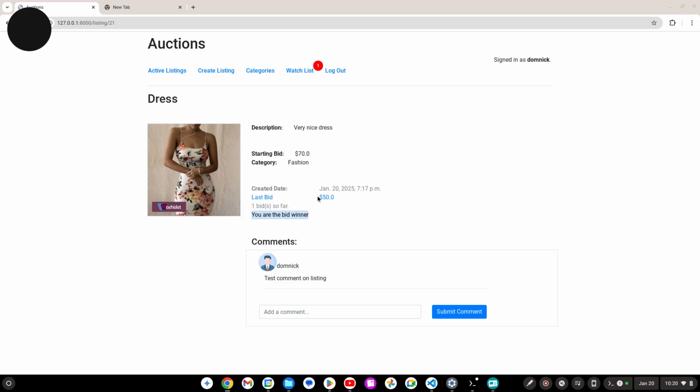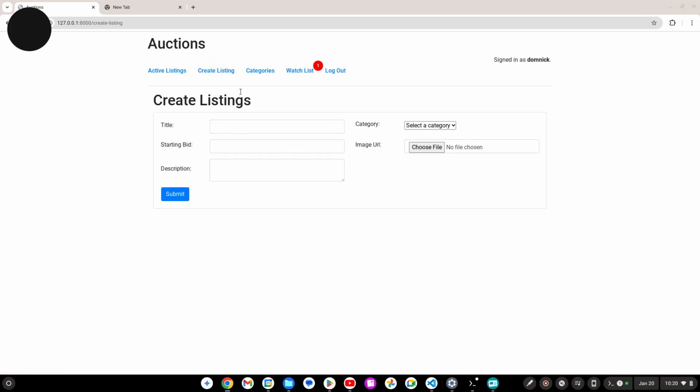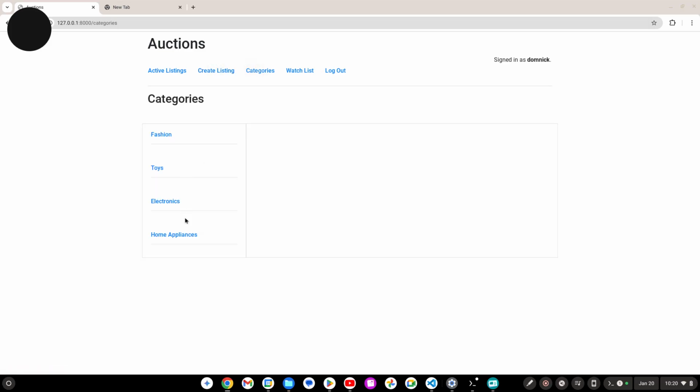This will appear, for example, if another user is logged in and is the one who made the last bid. If the bid is closed, then that specific user who made the last bid will see that they are the winner of the bid.